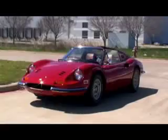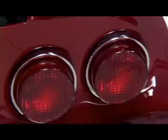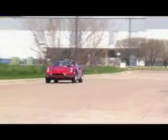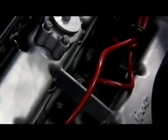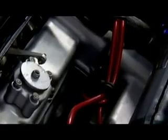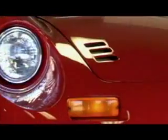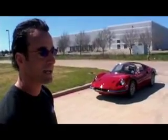On the bottom of the car, we just spent a lot of attention to detail, washing and cleaning it and doing a little spot paint work underneath. We didn't take everything apart. We want to be able to drive it and not have it be a trailer queen clean. Carburetors were taken off and rebuilt. The valves were adjusted. Major tune-up, but the motor stayed in the car during the restoration. And the car has the original warranty cards with it, all the owner's manuals, which makes it real nice. Being that I'm the third owner, I was fortunate. I hadn't been through that many hands yet.